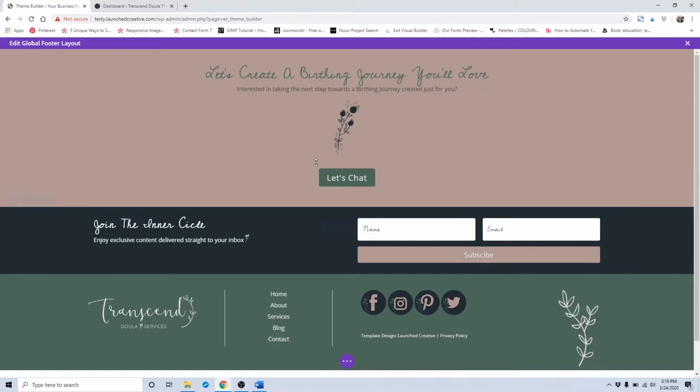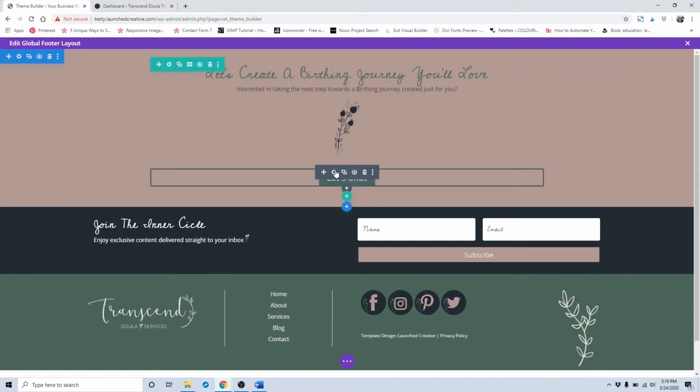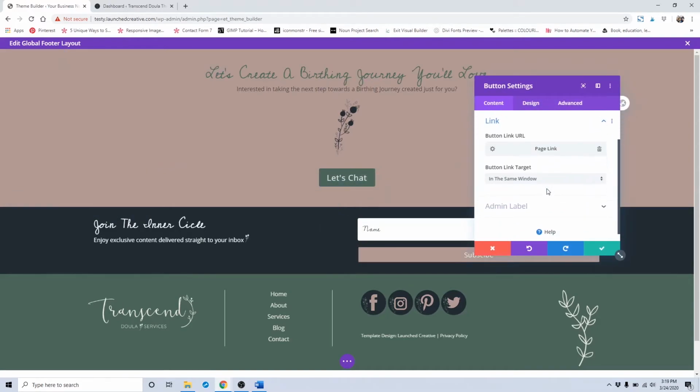You don't have to make any changes in there for fonts if you want them to be global across your entire website. If you wanted to change out this button, you just hover over the button and you put the page link that you want in there. It's set to go to your contact page. If you're not going to have a contact page or you want this button to say something different, then you want to go ahead and change that out by clicking the delete button and putting the correct page in there after you've set the page.